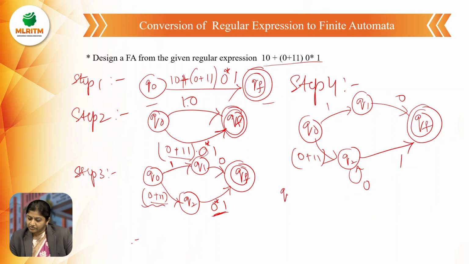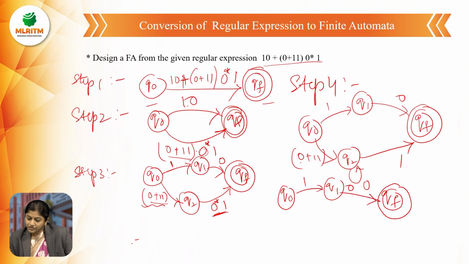That is, we can split that, right? Q0, Q1, this is QF, this is 1, this is 0. Okay, 0 plus 1 1. So 0, one more set. Already Q2 we have taken here, so Q3 I'll take as a new state. This is 0. Q2 is already there, so this I'll take as Q2. With 1 1, it is reaching Q3. So Q3 I'll take here as 0.